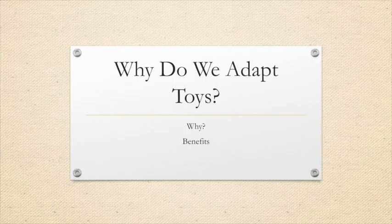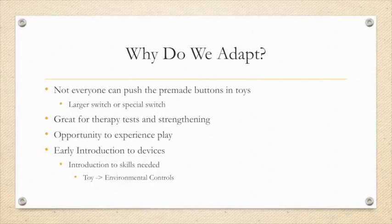So to start, why do we adapt toys? Not everyone can push the pre-made button in toys. You'll notice that a lot of toys nowadays have a paw on a teddy bear or a button that you can press to make the toy move, dance, or sing. Larger switches give people more access to these toys, so maybe they could use their elbow to hit the switch, or their foot, or their head.